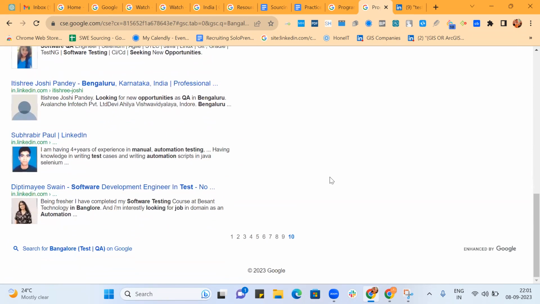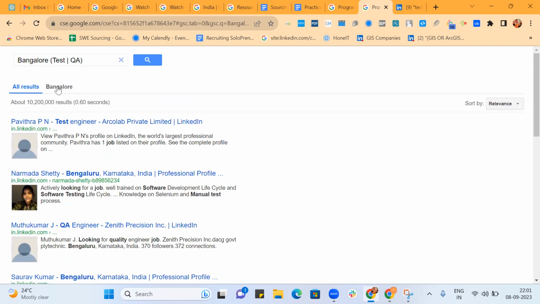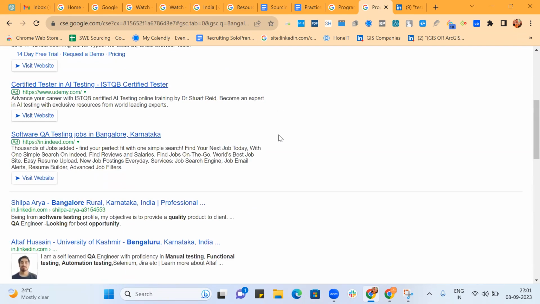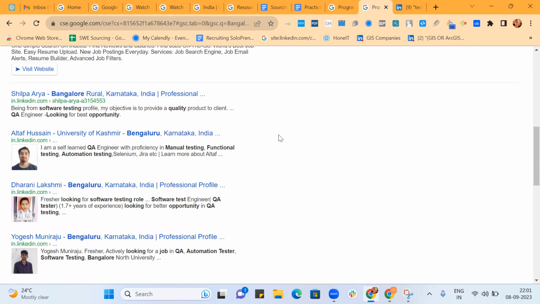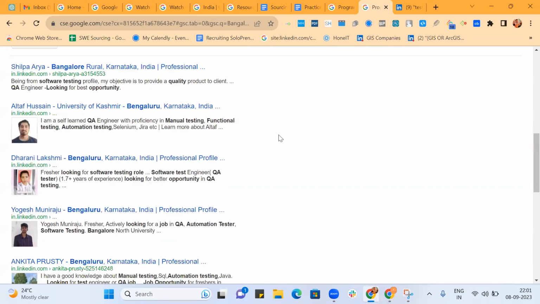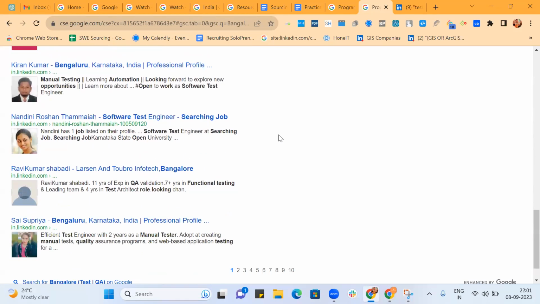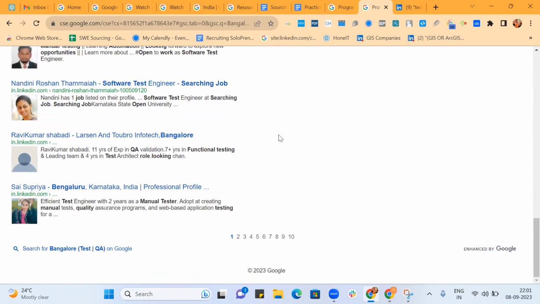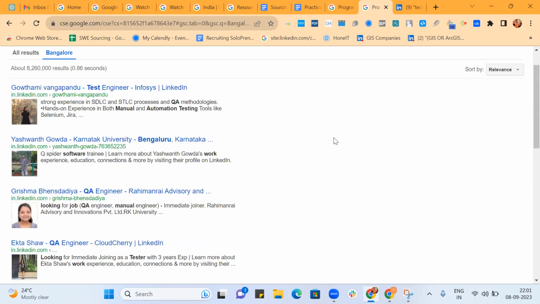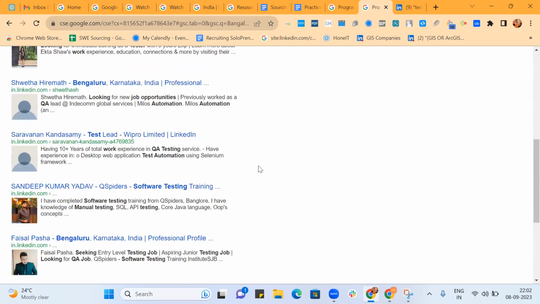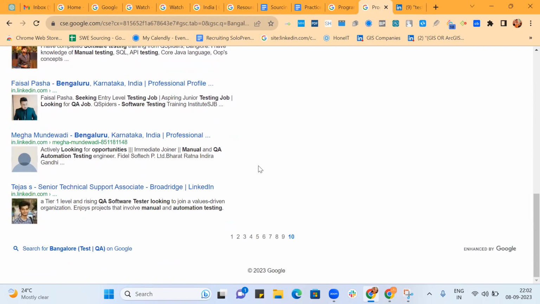Even in the last page also, we got all the various combinations. Same goes when I go to Bangalore also. That filter, the additional query enhancement, works in all the filters. Whatever refinements you work with, that refinement will work as a strong refinement across the board. Everywhere you have active candidates who are looking out for job opportunities, looking for new job opportunities. So this has applied everywhere.